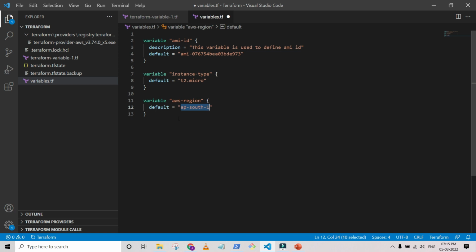Because there is a simple default name for the tfvars files, and you have to use it. If you change the name, Terraform will not understand it. In that case you have to tell Terraform to read this particular file for the variables input. So all these things we are going to see in the next videos.